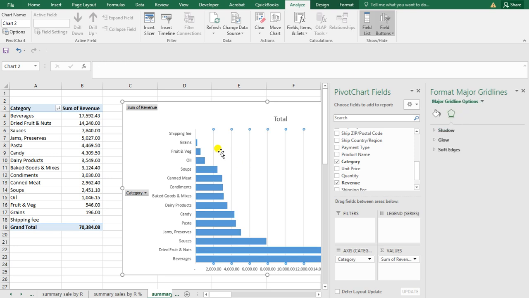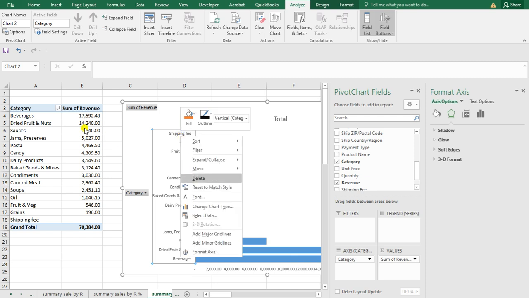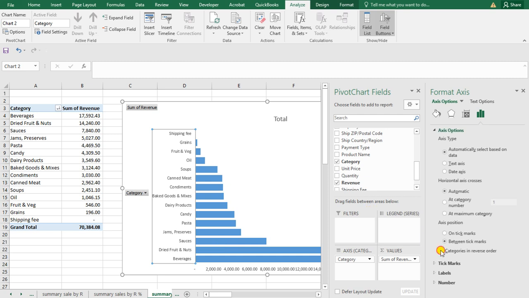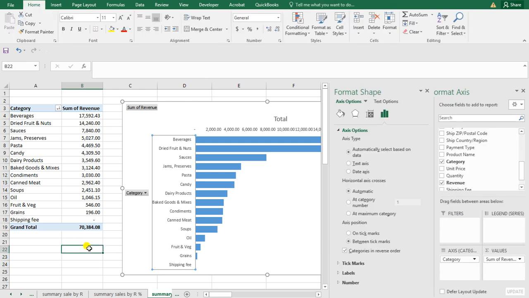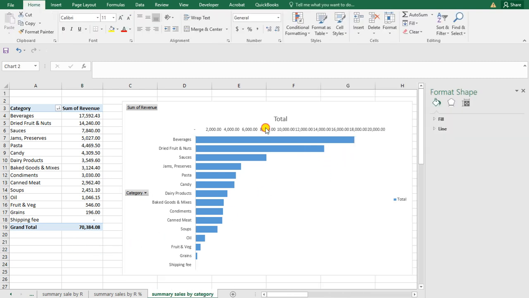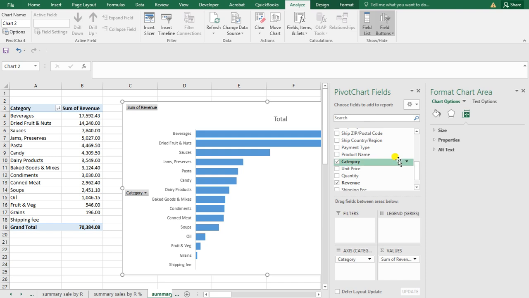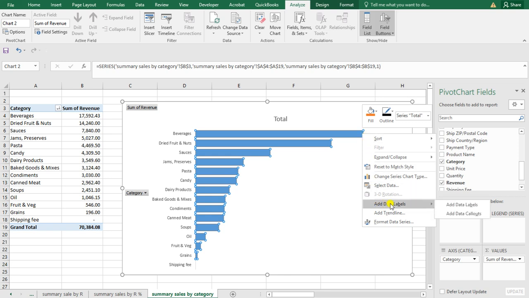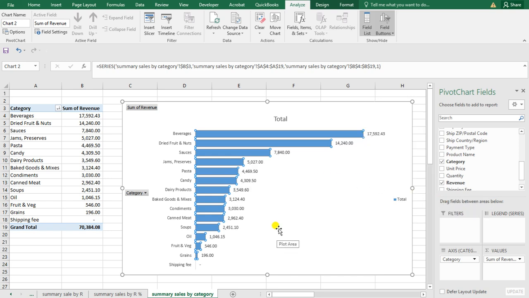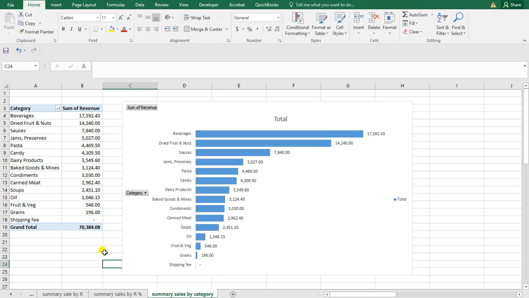And maybe also I'll wish to have it in order with this. Recall, you come to format axis, we have categories in reverse order so that we achieve this. Right, we can as well want to have our data labels to show the exact amount that we are having.